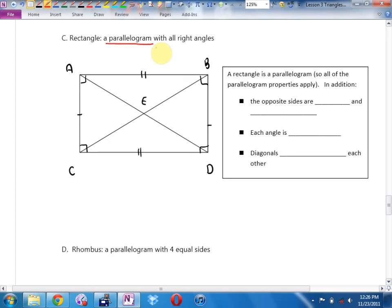Come here, Mr. Dueck. Try that again. Equal to each other. Why is the pen not working? There we go. Pen misbehaving. Come on, Mr. D. The opposite sides... That's supposed to say equal. Okay, you're frustrating me, pen. Let's plug back in and go back with power. Maybe that's the issue. The battery might be getting low. Try this again.